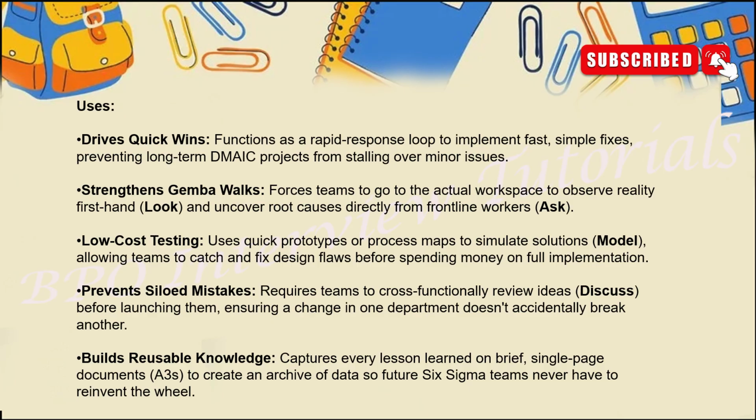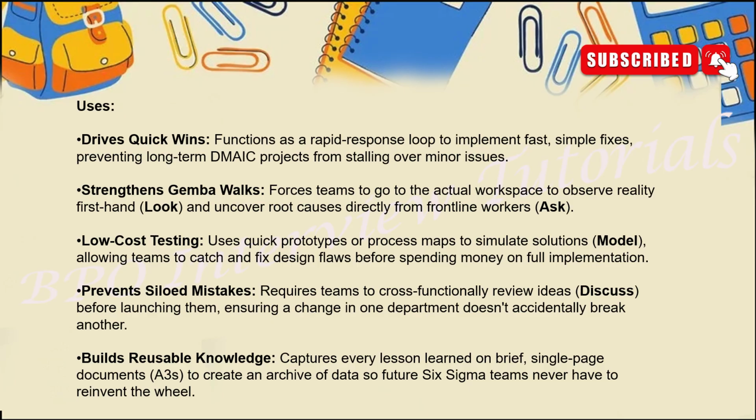Now next we will see the uses. What uses can we see with the help of the lambda model? First one, drive quick wins. Definitely if we are using the lambda model, we can drive quick wins here. Basically we'll get fast responses on smaller projects or small issues, right? Basically this will help in Kaizen projects also, small changes in the project.